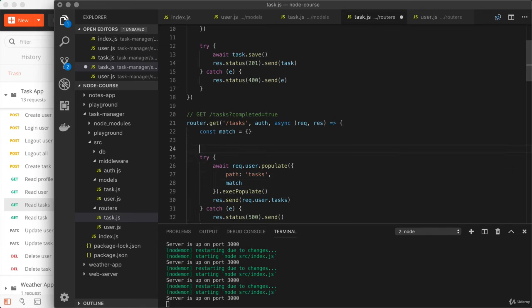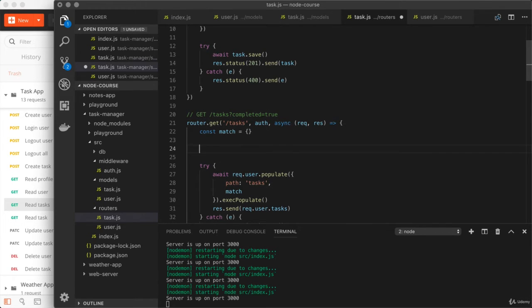Now, along the way, we are going to potentially make some modifications to the match object. If completed is not provided, we won't change it at all, getting all tasks back, both complete and incomplete. If completed is provided, we will set a completed property on match to the correct Boolean value.